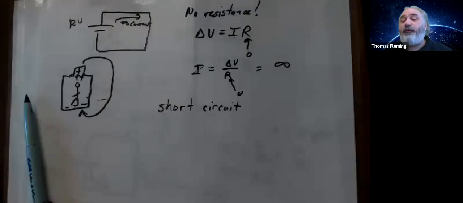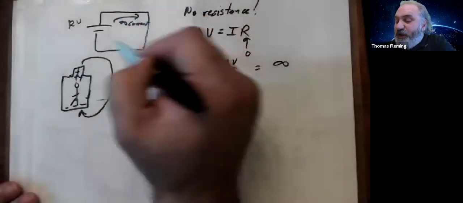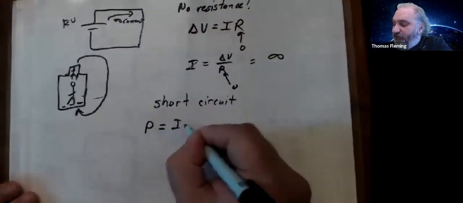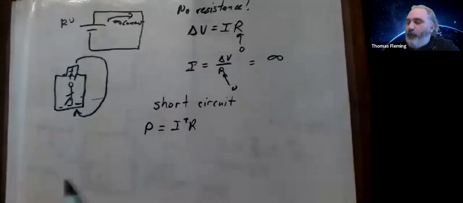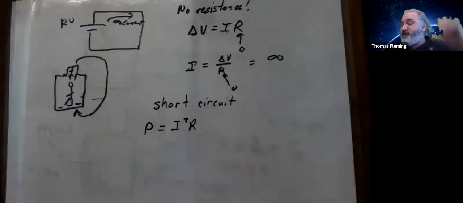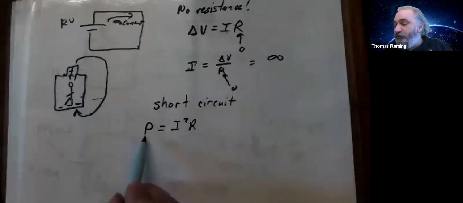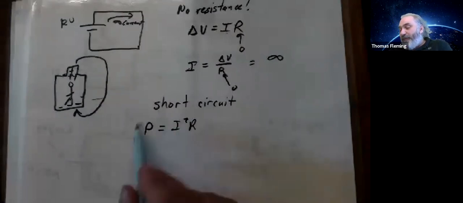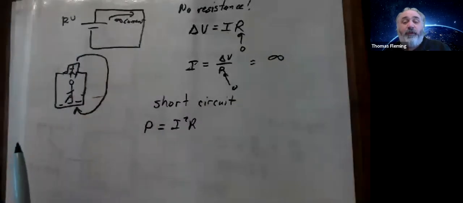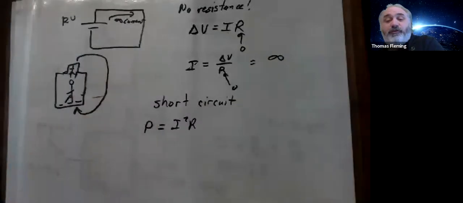And if that's the case, the current that it tries to draw is effectively infinite. And what's going to happen in the real world is that when you have infinite current going through your wire, and remember that the power being delivered to a wire goes as I squared times R, and in the real world, the R of your wire is very close to 0, but it's not quite 0. If I take infinity squared, it's super huge, times even a tiny number gives me a super huge amount of power. So literally what happens is the power being delivered to this wire is so large that it tends to do things like melt your wires, catch them on fire. Most electrical fires occur because you accidentally make a short circuit when you weren't supposed to. And so they can be tremendously dangerous.